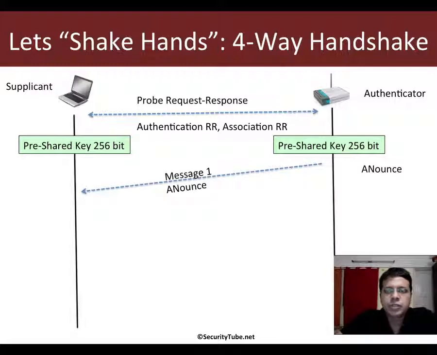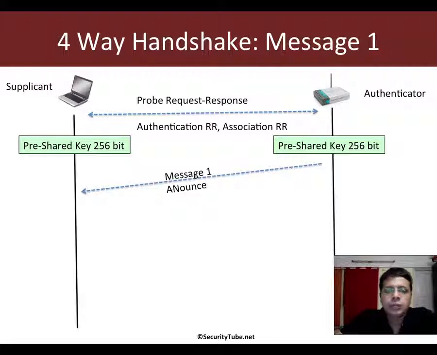First message was sent with a random value called the authenticator nonce. With the authenticator nonce, the client also went ahead and created something called the supplicant nonce, which is another random value.